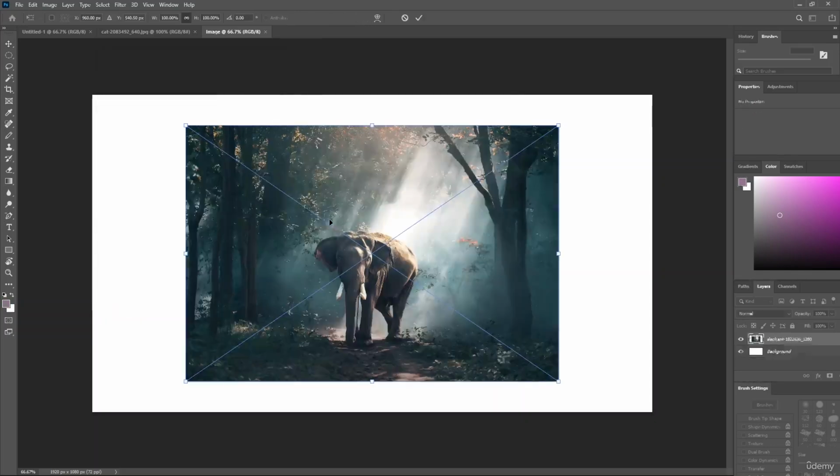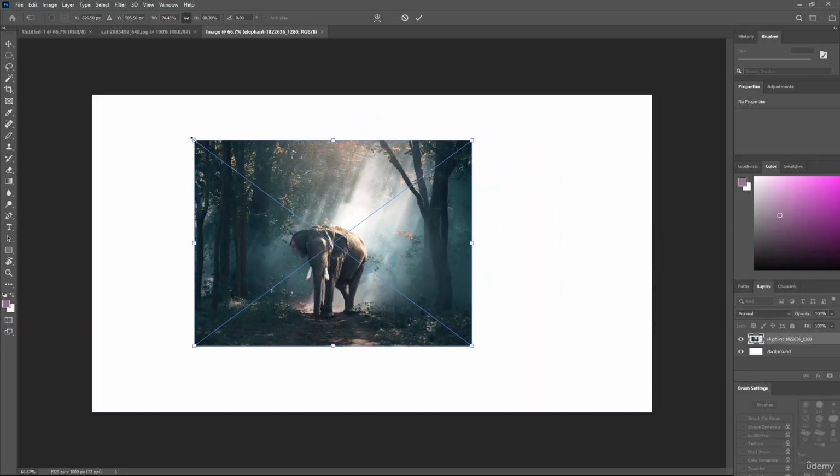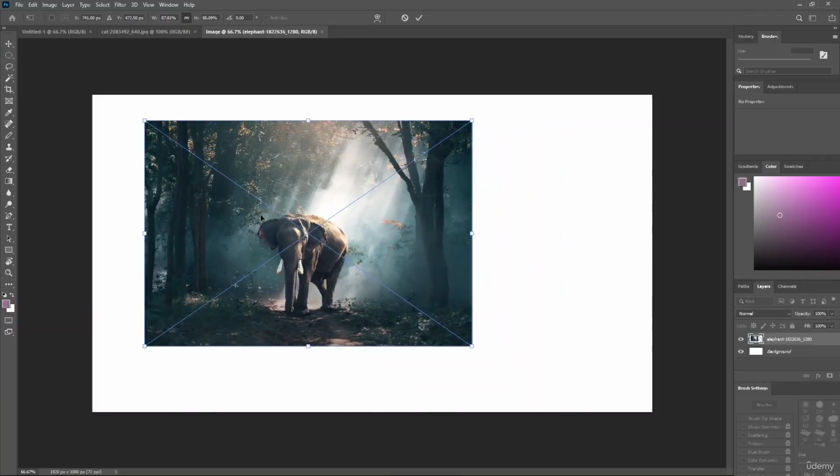Okay, so after placing the image, you can adjust its position and orientation using the transformations. To maintain the aspect ratio, hold down the Shift key, and you can easily resize it by using this one, like I'm using the Shift key now.